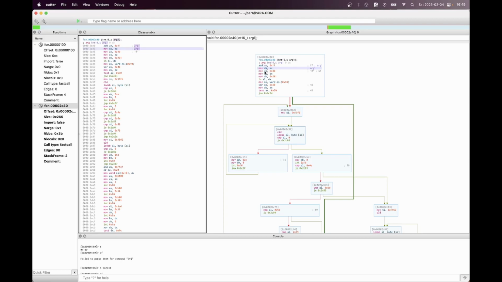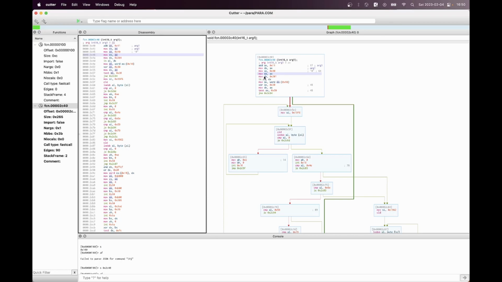All right, what happens next? We move something into AX and then into ES. The reason why we do that little dance with the register before loading ES is because there is no instruction to directly load a constant into a segment register. So ES is the extra segment register, can be used for a bunch of things. So in this case, we load 40 in there, and so we have 40 in ES.